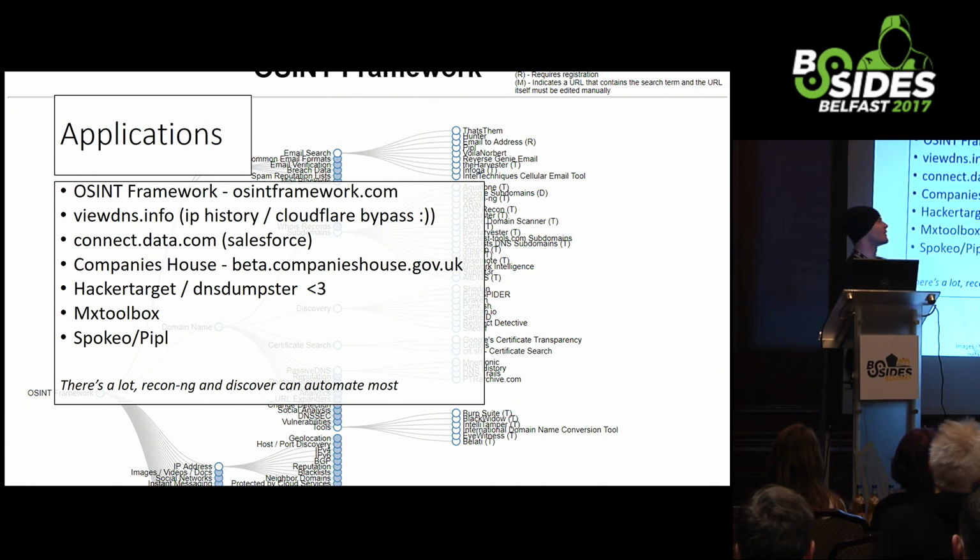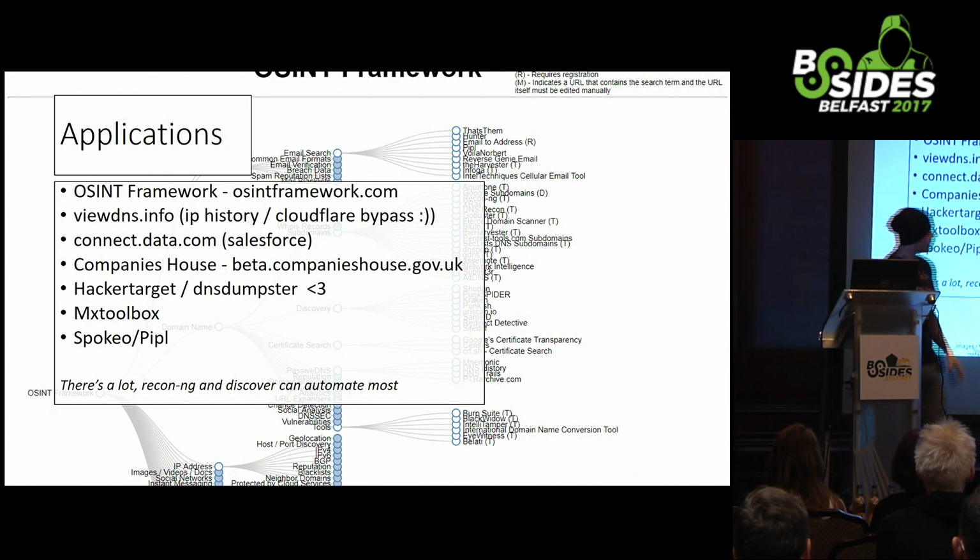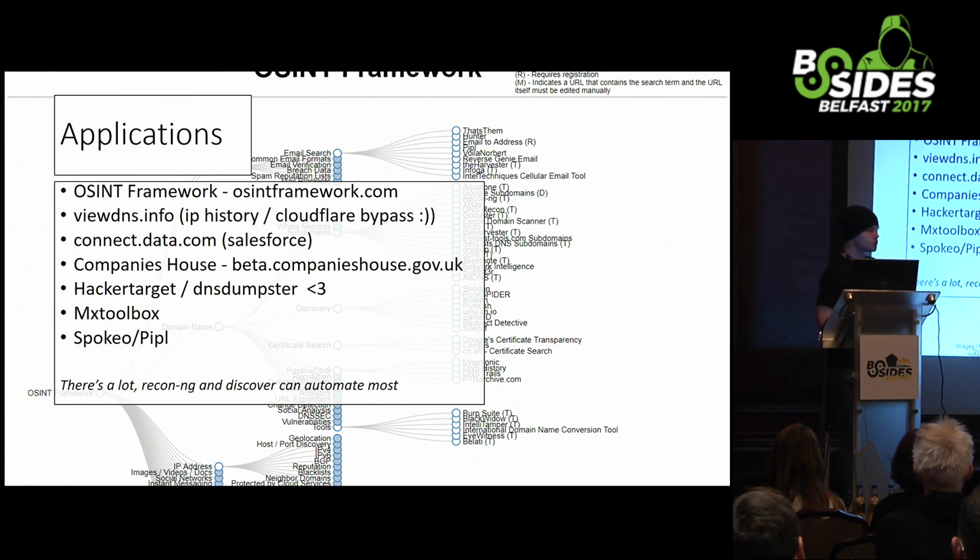Applications, some of the really cool ones. This I wasn't aware of until recently. The OSINT Framework is really good. Okay, it has a huge repository of really cool stuff to go stalk people and companies. However, it's got so much, it gets a bit murky. I will try to make all this publicly available as well, including a tool list. So if you guys are curious, you want to go grab some stuff, be my guest, okay?